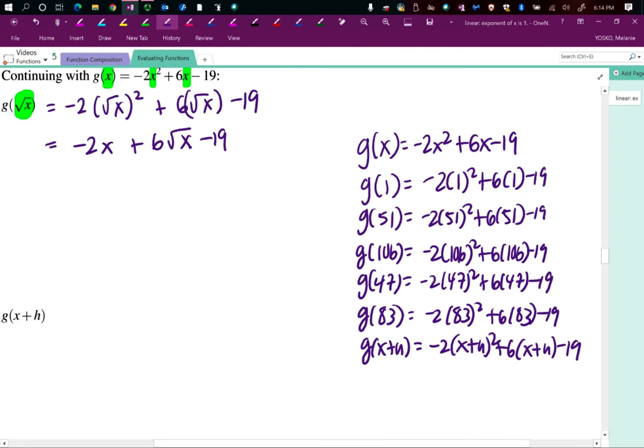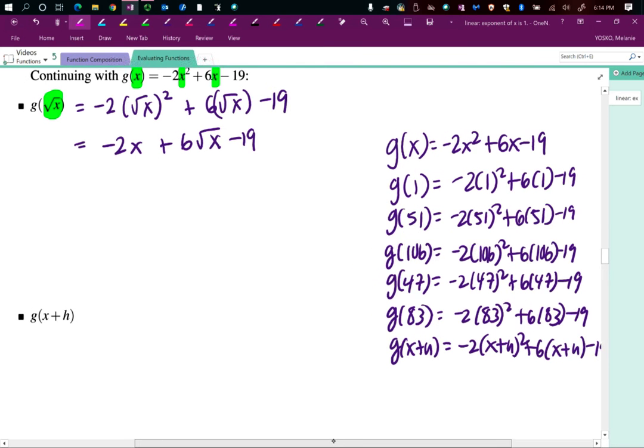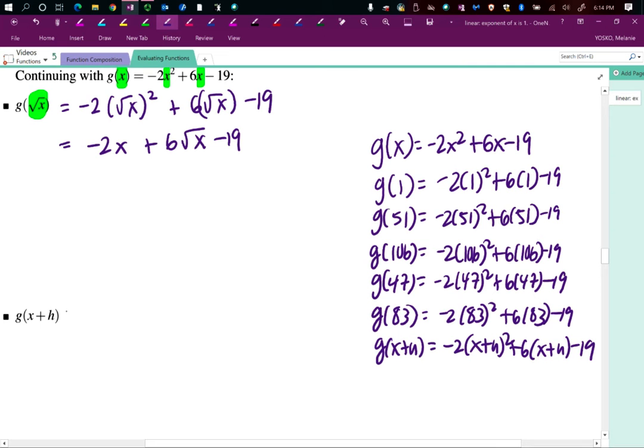Do you see how you tricked yourself into doing it? Your brain kind of changes from I'm actively thinking about it, trying to figure this out, to I've got the pattern down, let me just push this to my autopilot. I'm turning this into just something like rote memorization. Okay, but you did it. So g of x plus h is negative 2 times x plus h squared plus 6 times x plus h minus 19. And let's use the rule we did a few minutes ago.